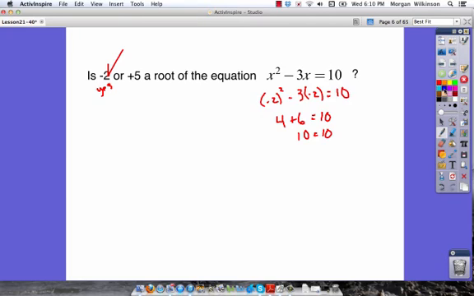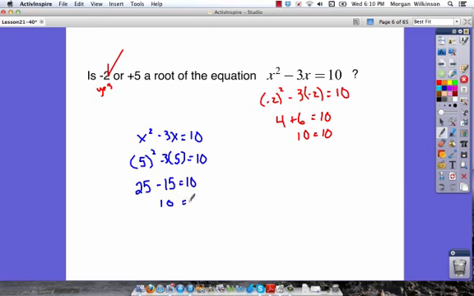And then, our next one. We've got x squared minus 3x is equal to 10. We want to find out if 5 is the root of it. So, is 5 an answer? Does 5 make this conditionally true? We've got parentheses squared minus 3 times x is equal to 10. Now, x in this case is 5. 5 squared. That's 25. Minus 3 times 5. That's 15. Equals 10. 25 minus 15 is equal to 10. And 10 is equal to 10. So, this is true.